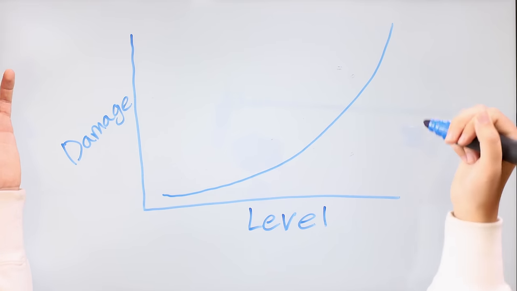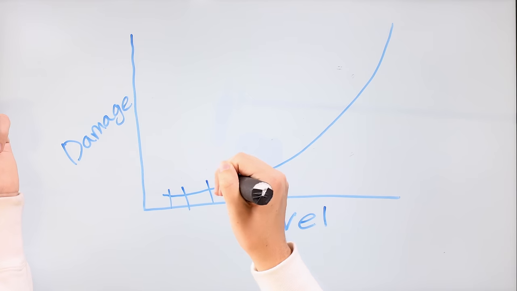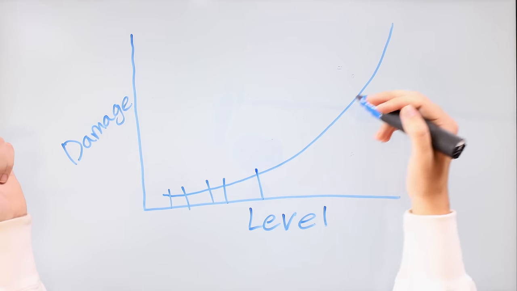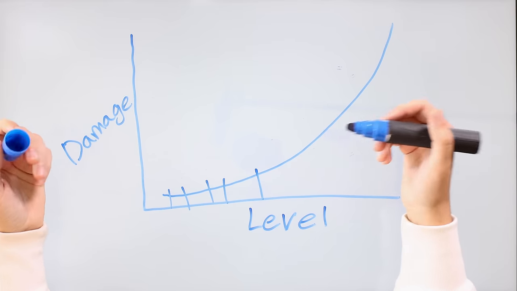So if this was our level curve for one item, and the damage was increasing exponentially, then the graph looks a little bit like this. Where at the start, the steps are really tiny. Each level only gets a little bit bigger. And then as it gets on, the steps get really huge. And we want these levels to be a little bit more exciting because they feel too small.